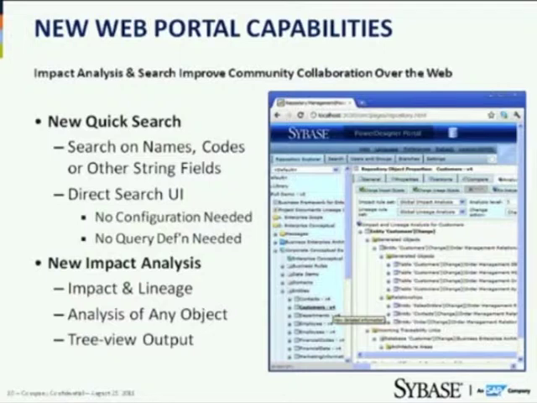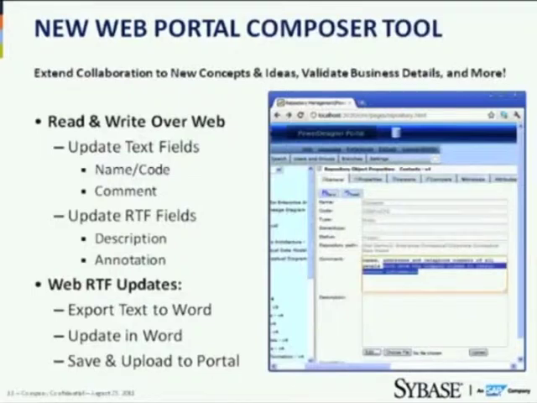So running impact analysis through the portal extends the search into search with context, which helps people really understand, did I find the right thing? Do I understand it correctly? Do I understand its complete context? And that allows this metadata sharing to carry far more weight and capability. But while we're there, there's also an opportunity for these non-modeling users to collaborate back with the architects.